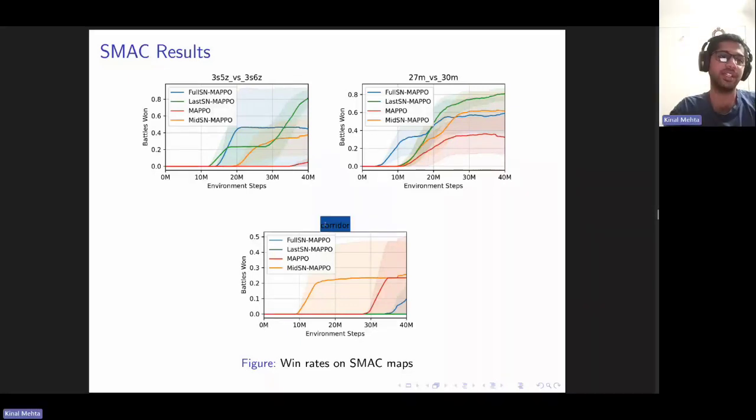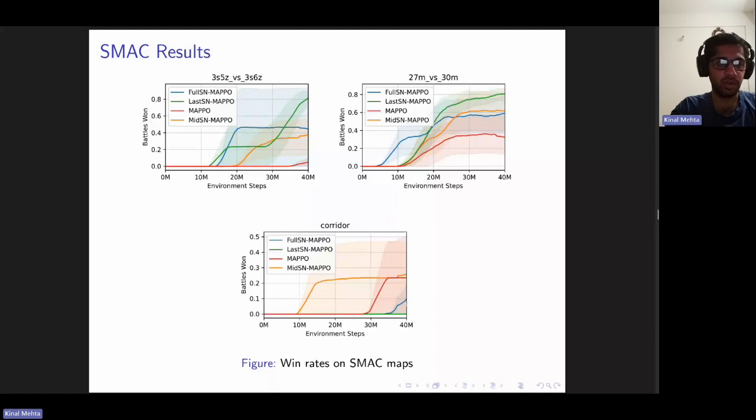But corridor is a really interesting environment. As I told, the map is really peculiar, and it can get stuck in between. Here we can see that last SN doesn't get anything better than 0. It basically loses all the matches it has played. Whereas mid SN is able to reach a good place, but still the variance is really high. Similar is the case for the standard baseline. And full SN MEPPO does start learning something, but it is not consistent. Again, you can see it through the variance plot.